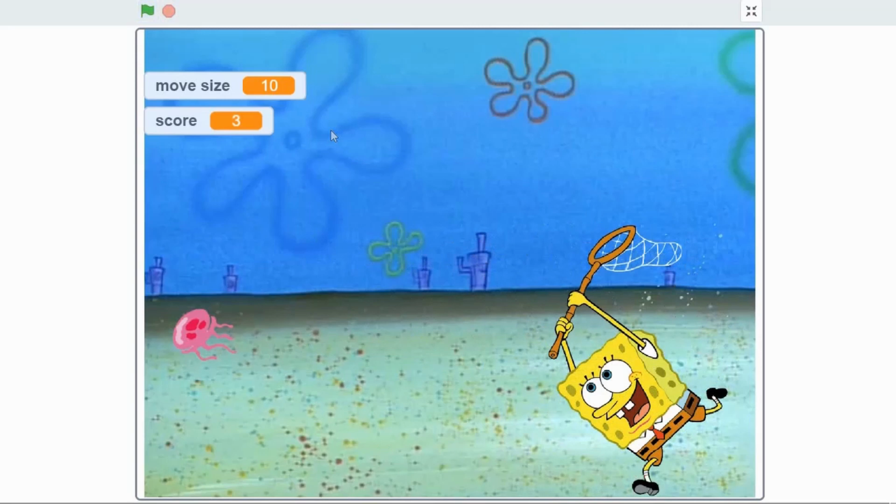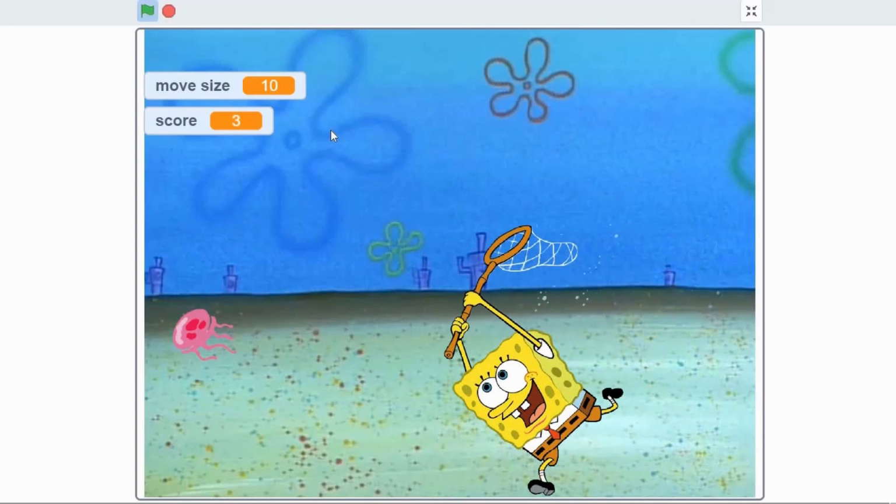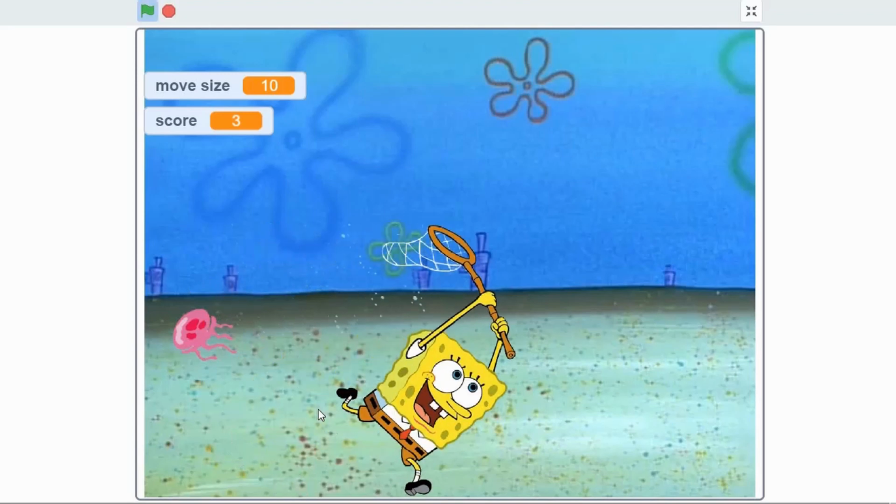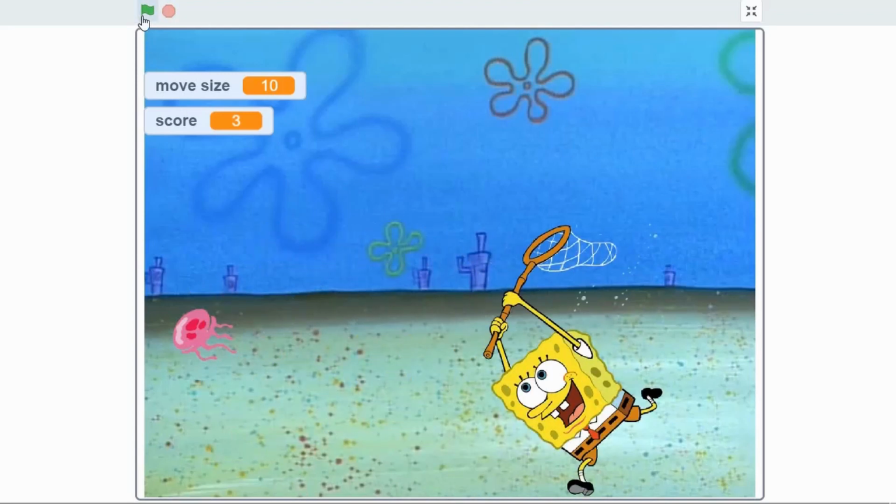So here's the goal. Your goal is to get that jellyfish into your net. When I hit space, it's meant to trigger a catch. So notice how I've highlighted what happens. That's mostly just a visual cue, but it also helps the game run. Imagine if SpongeBob had, I mean not SpongeBob, Pikachu, had another art asset of him swinging down the net, so it'd look like an animation. Nonetheless, let's play the game.